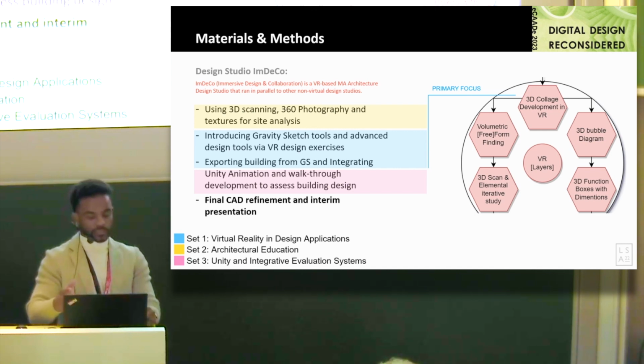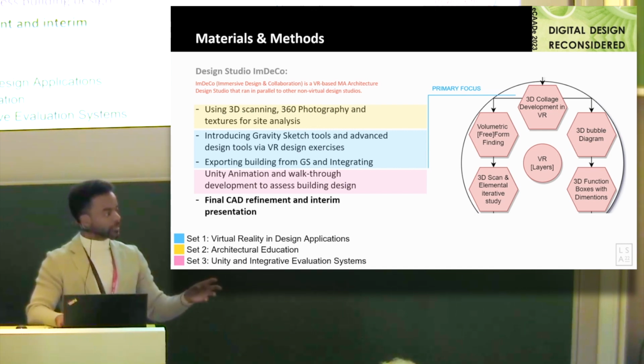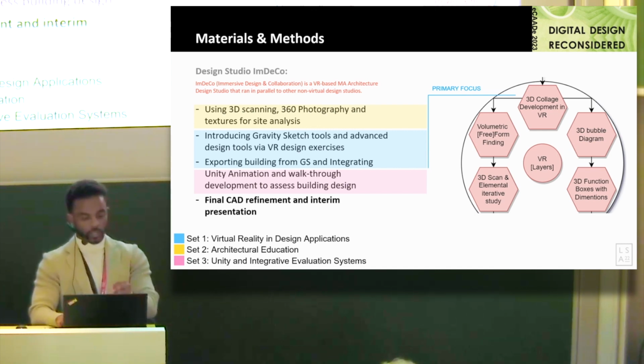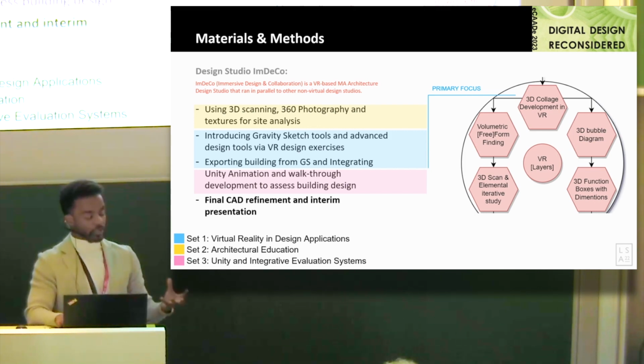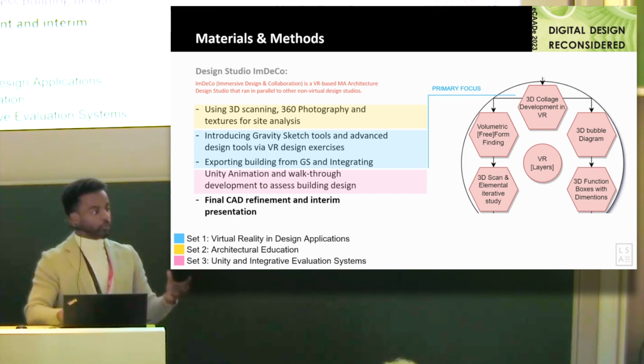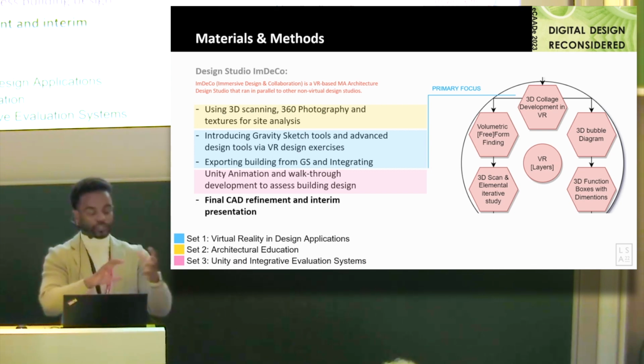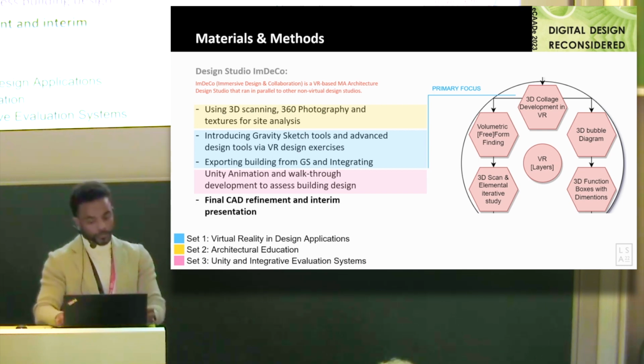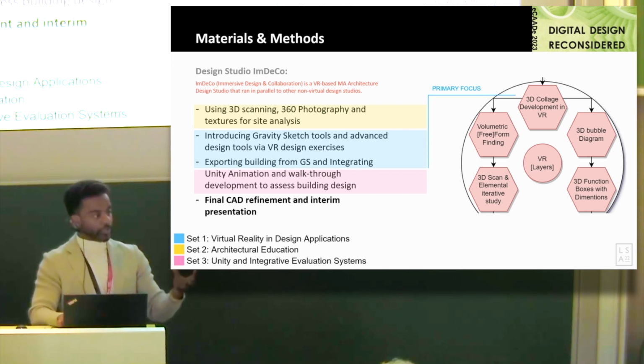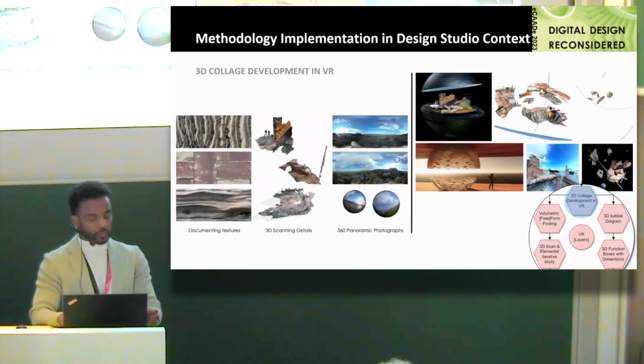Now, the framework itself, once again looking at the classical approaches, looked at the collage development, being the traditional exercise, which was then transformed into 3D. We had the free-form finding exercise, which was traditionally done in physical models, but is now translated into 3D modeling in VR. 3D bubble diagramming, also in context. 3D function boxes and 3D scanning elements to create the designs. The outputs themselves were various.